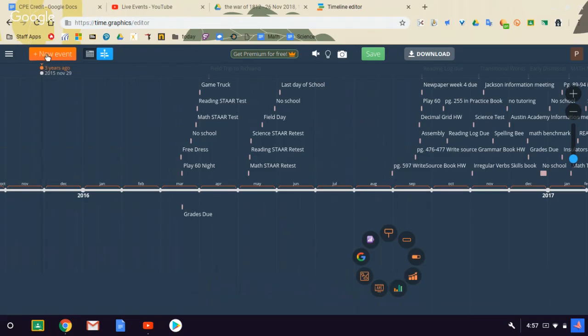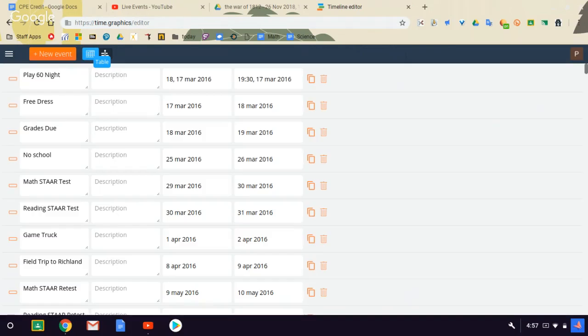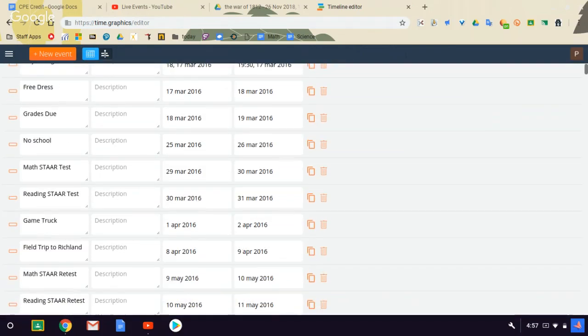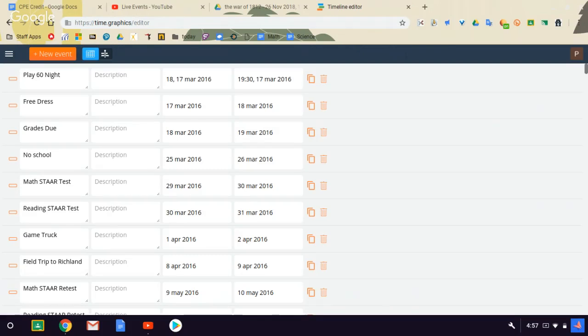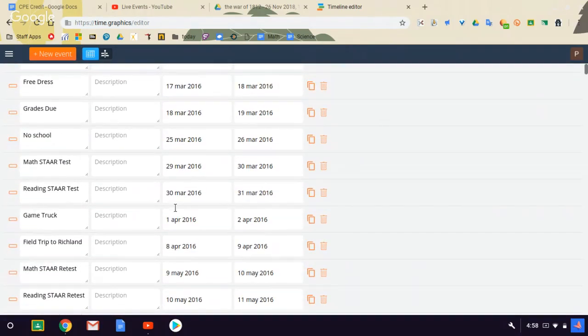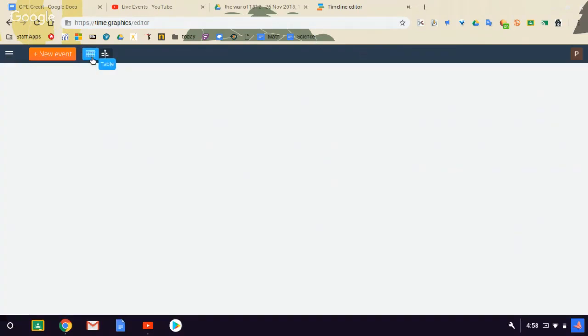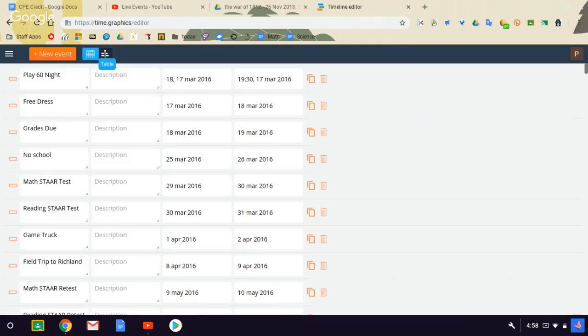So if you look to the left, you will also notice that it gives you options to show the events in a table instead. And this is the timeline, this is the table. So I'm going to click on the table. And this is just another way to show the students how they can organize their material if they would prefer to have it there before they look at the actual timeline. They can edit it this way, and it really is more organized. When they input it on the table, it will automatically do it on the timeline, which is very, very neat. So they don't have to actually do the timeline at the time.